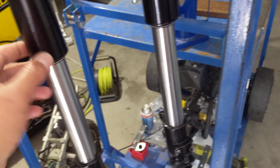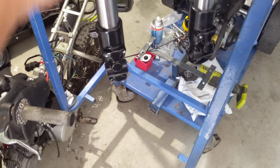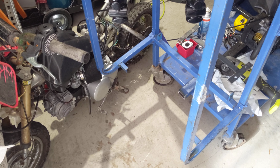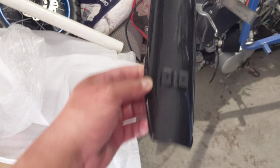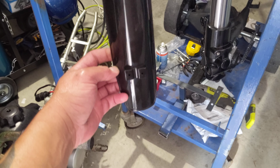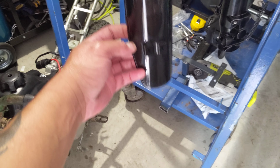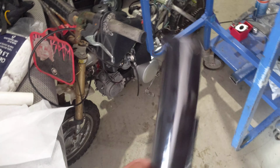Basically, one of the things you're probably going to notice is that I don't build bikes. It's the first time I ever did it. One of the first things I normally ask myself is, which way does it go? Luckily this came with some of these guards, which they should, to protect the shiny part of the shock. Why? Because that's the compression. That part needs to stay lubricated, needs to stay protected, you know what I mean?